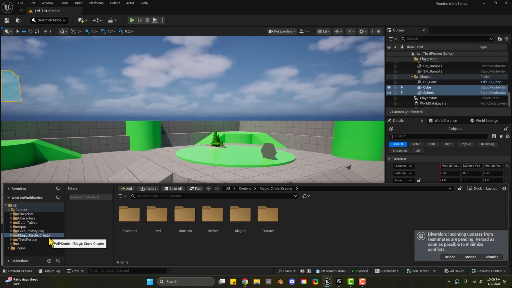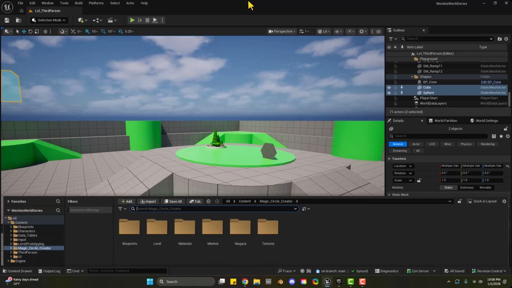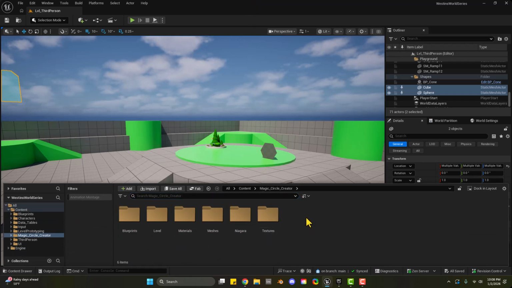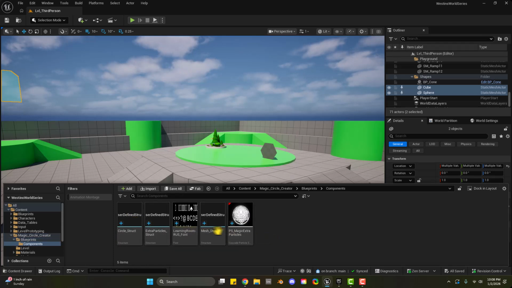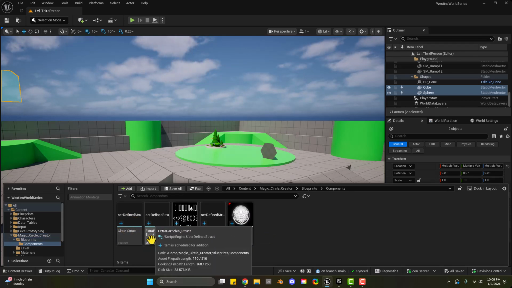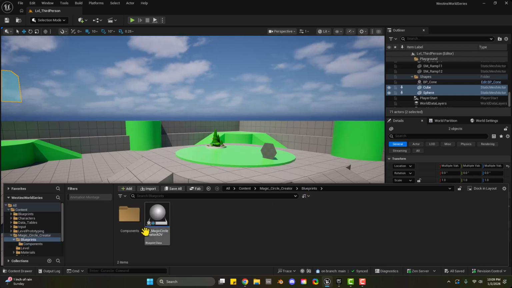So before I really dive into my game, I can explain what you can expect to see in a lot of FAB content marketplace folders. Most commonly, you'll find a Blueprints folder, which has a lot of the code and really the meat and potatoes of what you're looking for.